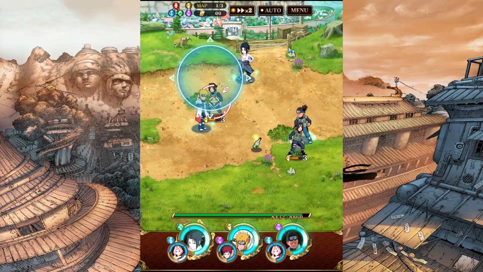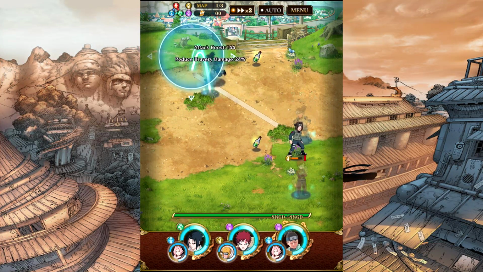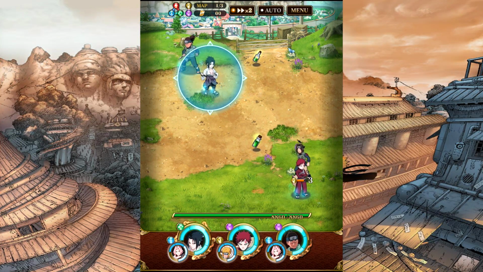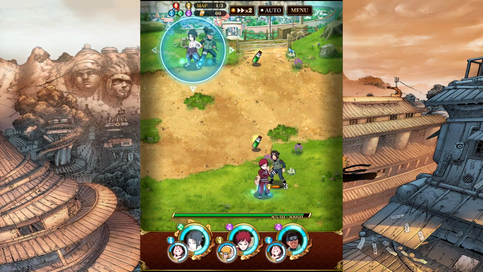And let's get Iruka Sensei out of there. So Iruka took 241 and Minato's ability triggered. That's hilarious. Okay, go ahead. 330. So 90 less damage. That's a sizable difference right there. So our boy Iruka Sensei definitely coming in big time clutch. Really, really handy to have, I think.